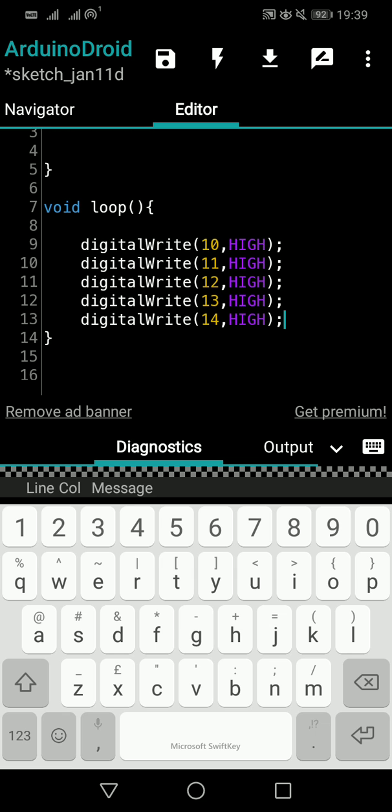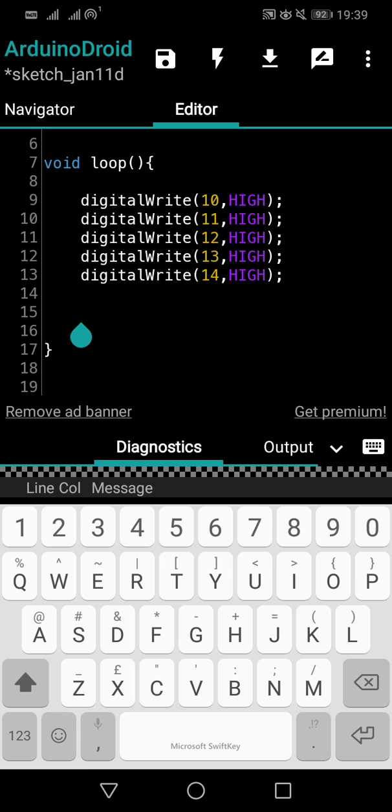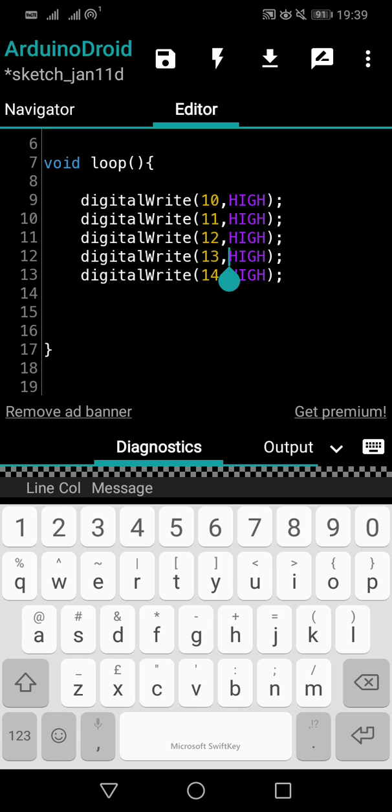So instead of writing all these lines, we can simply use a for loop to repeat this scenario. If all the lines are the same, I can write a for loop with the single piece of code that is being repeated. But the problem is the number is changing: 10, 11, 12, 13, 14. So I will use a variable i as usual, and pass the variable i into the place of the numbers, and make sure that i changes from 10 to 14 in a proper manner. I also make sure this loop runs 5 times, because 5 lines are there. Get the point? So how do I do it? I write for.